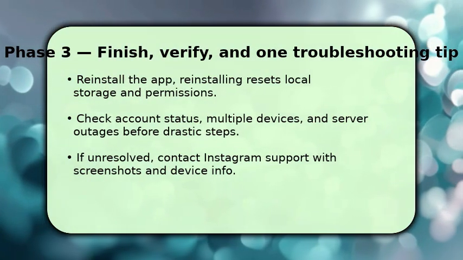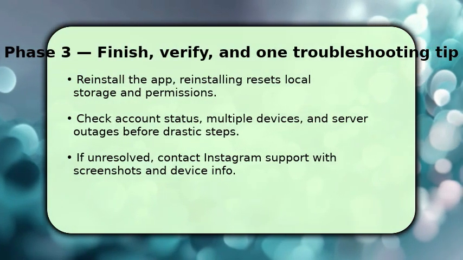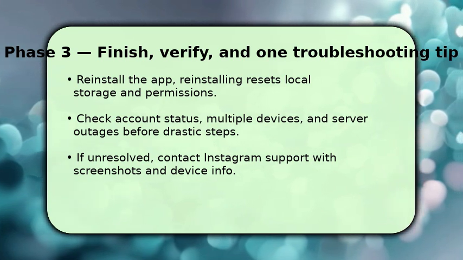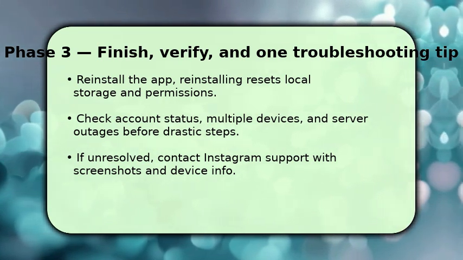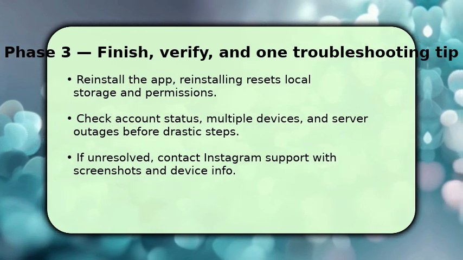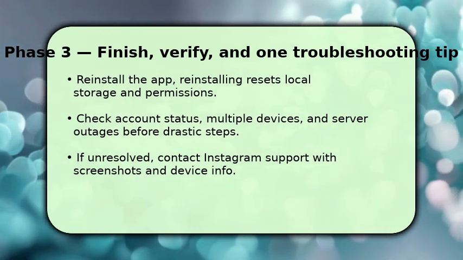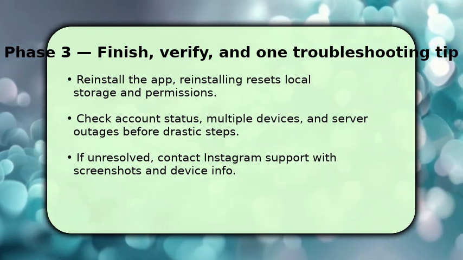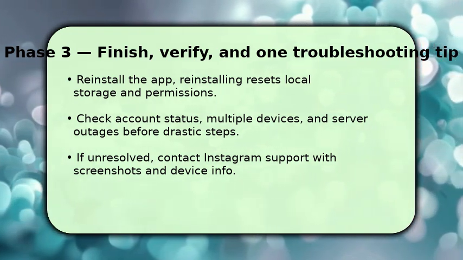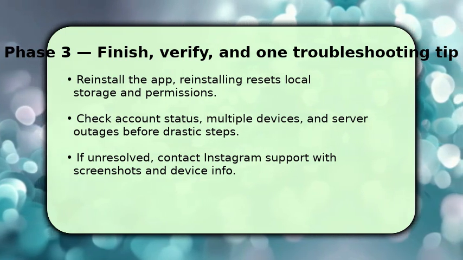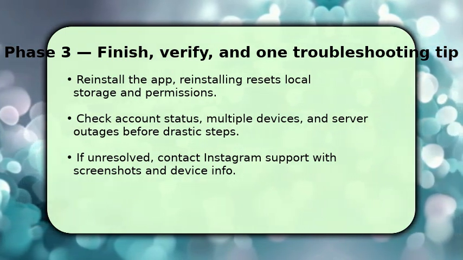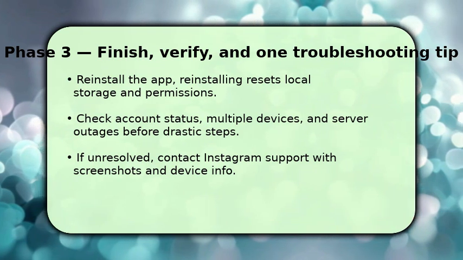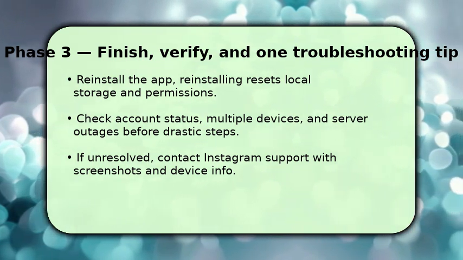Once reinstalled, verify your account on other devices to isolate whether the problem is device-specific versus account or server-related. If a widespread outage or backend issue appears, wait and monitor official channels. But if it's only your account, prepare screenshots, device model, OS version, and app log to send to Instagram support. One troubleshooting tip: test a different account on your device.